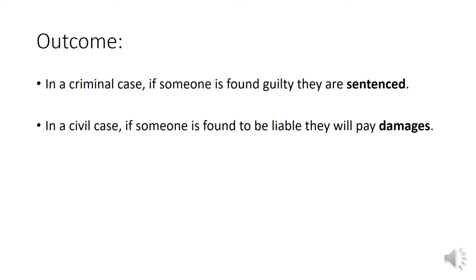So what is the outcome? Outcome doesn't mean the result as in guilty or not guilty, liable or not liable — it means once the decision has been made, what happens to you? Again, this is a very common misconception. In criminal cases, if you are found guilty, you will be sentenced. The judge in the case will decide what sentence to give you, and there are a range of sentences from life imprisonment down to what's called an absolute discharge. In civil cases, it's not a sentence — if you are found to be liable, then you will pay damages. In other words, that will be compensation of an amount of money decided by the judge that you will pay to the other party.